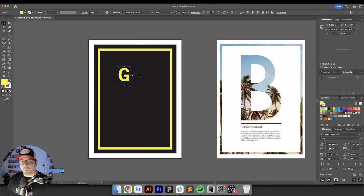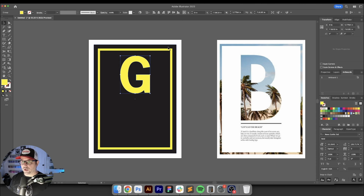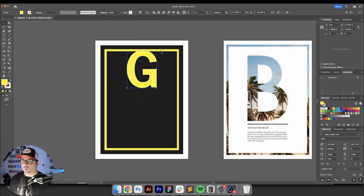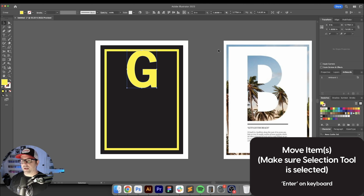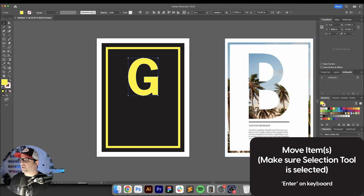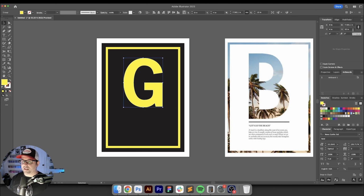All right, so what I need to do with this G now is create outlines, and that's going to change it from being an editable piece of text to now it's just a piece of art. So I'm going to move this G to be right there, perfectly intersected with that stroke, and then I'm just going to move it down by, we'll say, 2 inches. And I think the overall height of this G probably should be around maybe 10 inches or so.